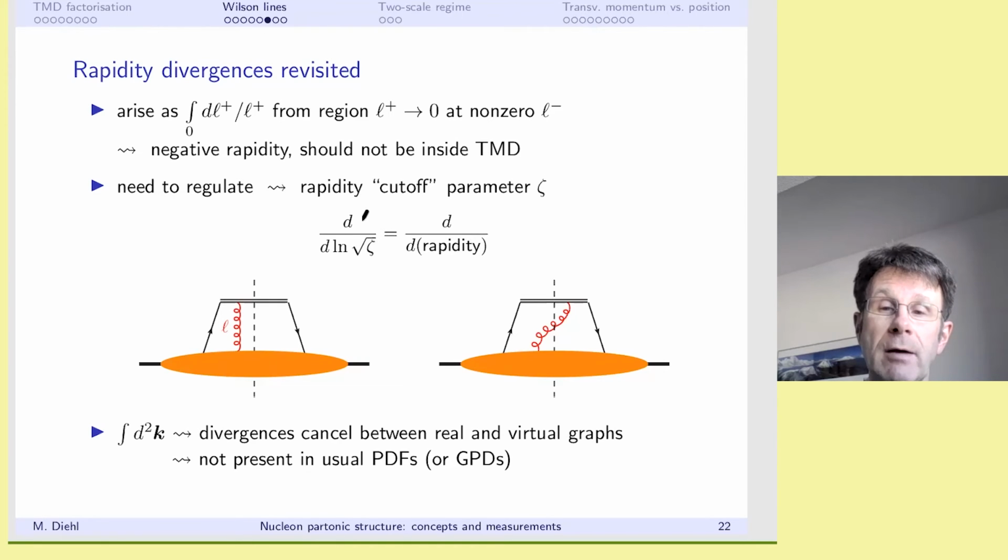How exactly that is done, I will not explain here. And in fact, there are different possibilities to technically introduce that parameter. But you can think of it as something whose logarithm has to do with the rapidity which appears in such graphs. And then the statement, which again I cannot prove here, but only state: if you consider all graphs, especially if one considers real and virtual graphs with such a gluon being cut or not cut, then these rapidity divergences all cancel if one integrates over the observed KT of the parton. And then you don't need that cutoff parameter anymore.